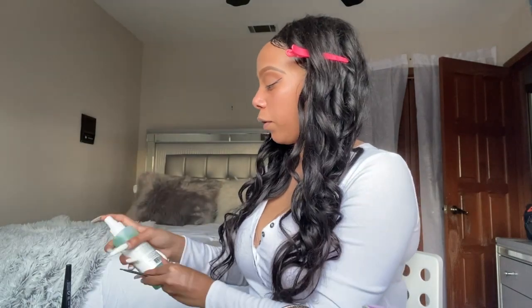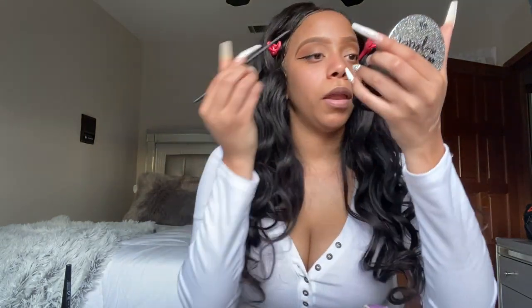And then I think I'm going to use kind of a wispy lash today. These are the Eyelur lashes. Pretty cute. I have no idea what the name is because I don't have the packaging, but they're cute. Now I'm going to take this Morphe eyeliner in Jet, and it's just a black eyeliner. And I'm going to spray it with aloe, just a tad, and I'm going to go over that liner.